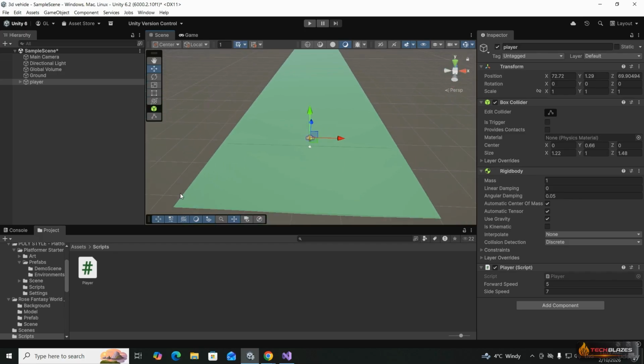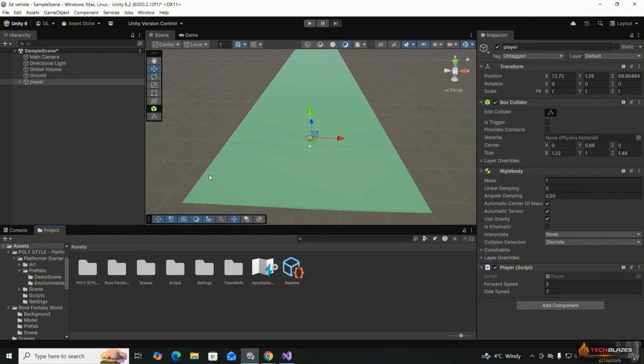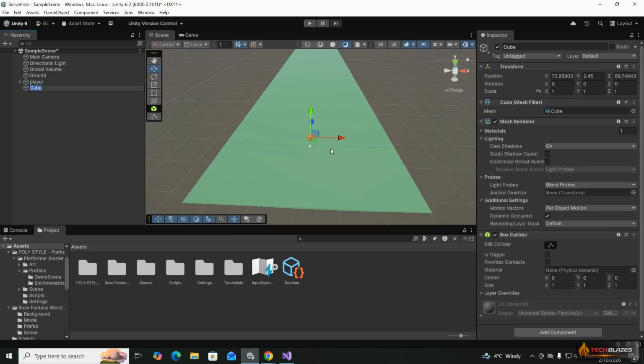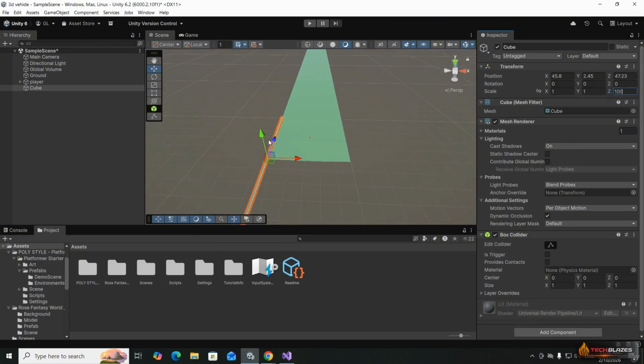Also, let's just make some side borders. For the side borders, for now, let's use simple game objects. So I will right click 3D objects, and I will create cube. Let's place this cube right here, and we need to resize it on the Z. I will make it 100, and I will just take it here.